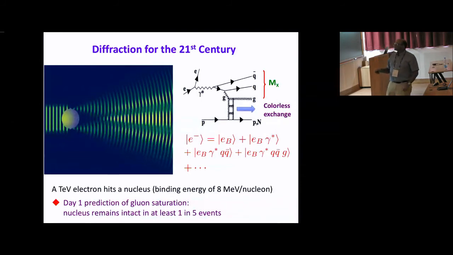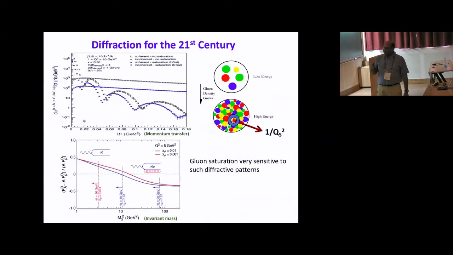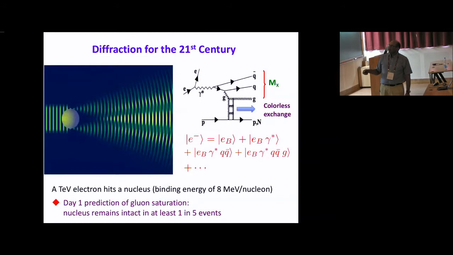And that's because you have this beautiful thing in QCD, which is colorless exchanges between the proton and electron, which cause the proton to remain intact while causing the electron to fragment. Okay? And this is really quantum mechanics at its most beautiful, because this is a purely quantum effect. And classically, you would never predict something like that. And you can understand this very much in the sense of wave optics, classical diffraction, where you have your double slit experiment or something.